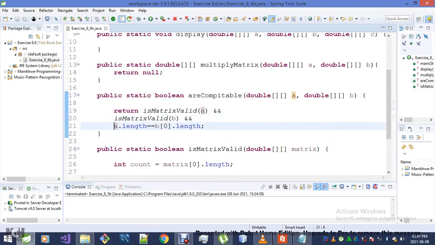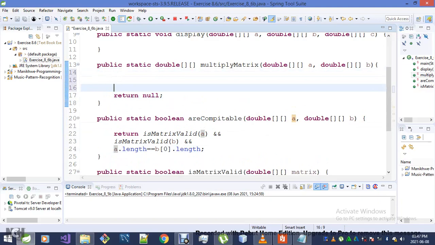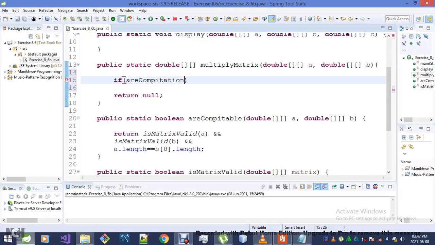Okay, now let's get to the core of this exercise. We want to check if they are computable first.